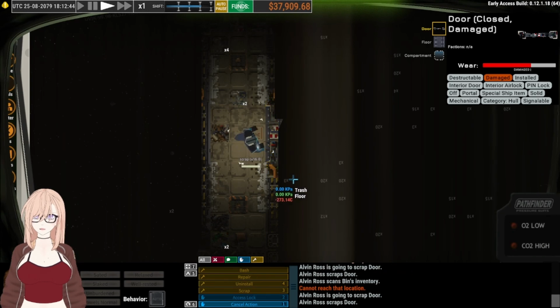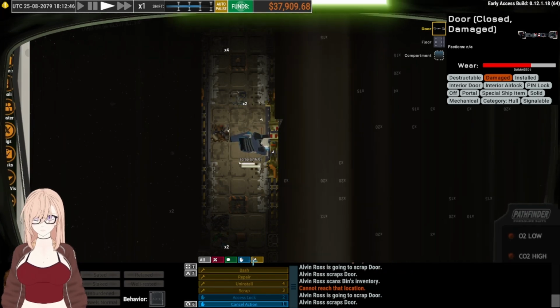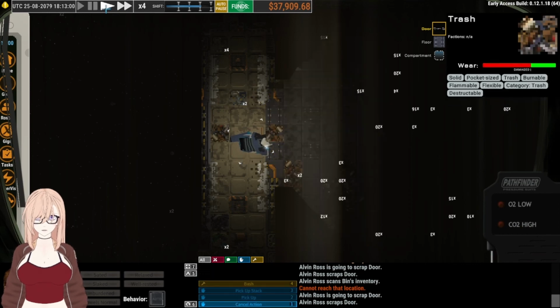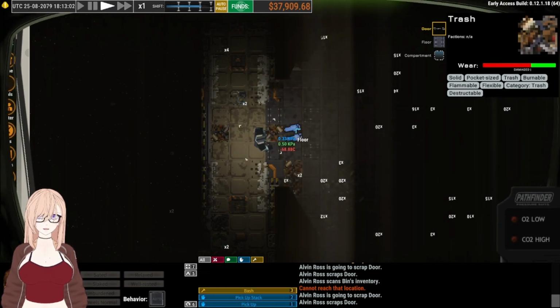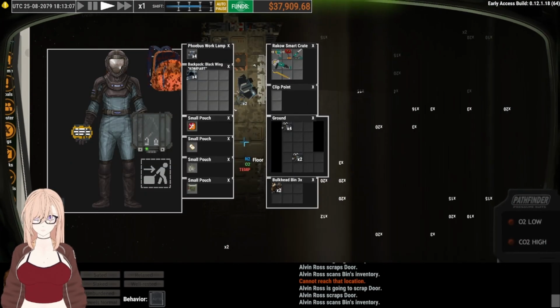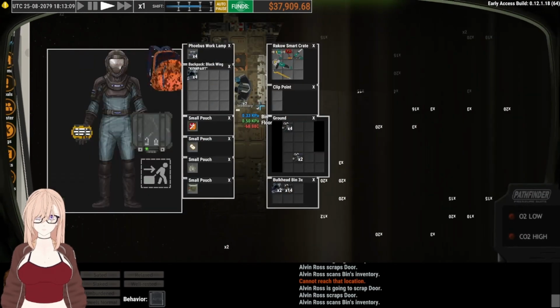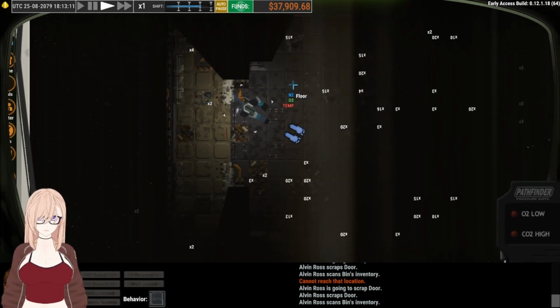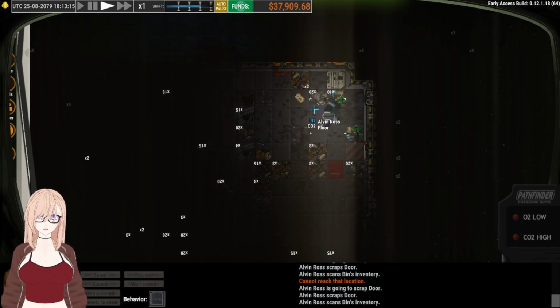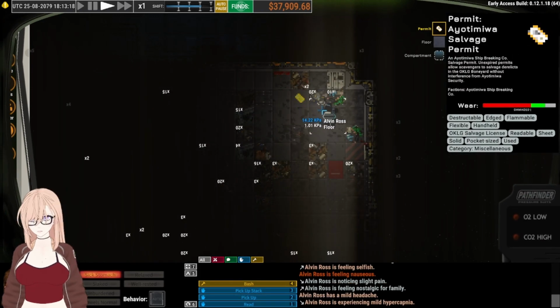So I guess we're gonna have to scrap this door too. It is good that they changed that, because having to either bash down or uninstall a door to get through it was a pain in the ass. So like, if it's a door that I know I don't need, being able to scrap it to get it out of the way is super useful.